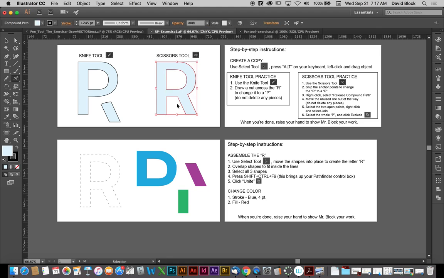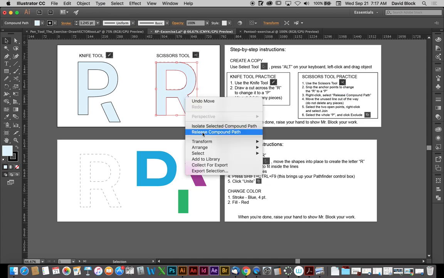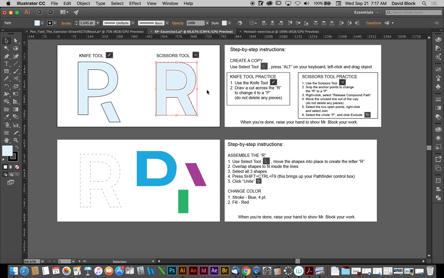So we'll Command Z, and then I'll show you, you click on the anchor, click on the other anchor. Now even though you can't tell, and if we move it around it looks like it's still connected, these are disconnected anchor points. If we right click and select Release Compound Path, it disconnects everything from itself, and you can see now it's totally disconnected.